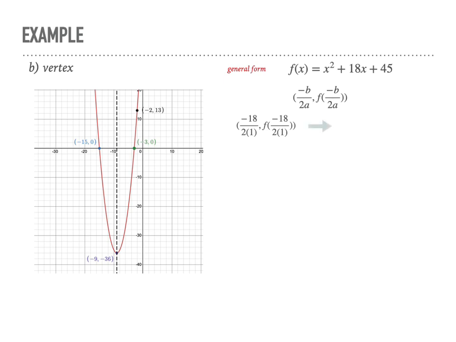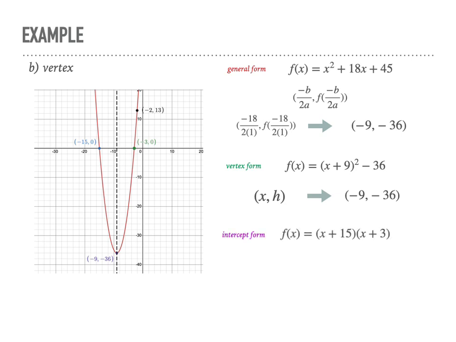Now plugging in those respective values, and after simplifying it, we get -9, -36, and we can fact check it with the graph, and as you can see, the vertex is indeed -9, -36. Now looking at the vertex form, as the name kind of insinuates, it's really easy to find the vertex as it's just (h, k), aka -9, -36. And that's what's really convenient about the vertex form.